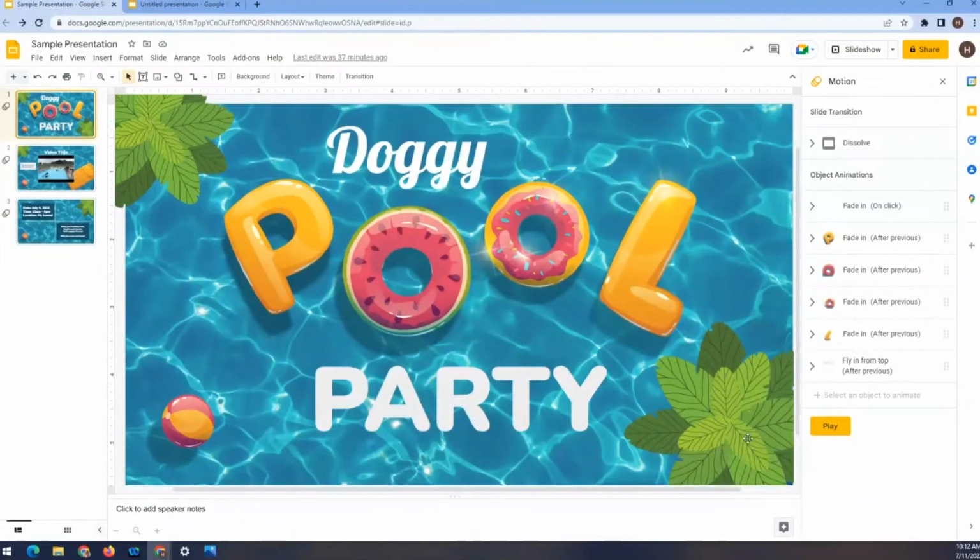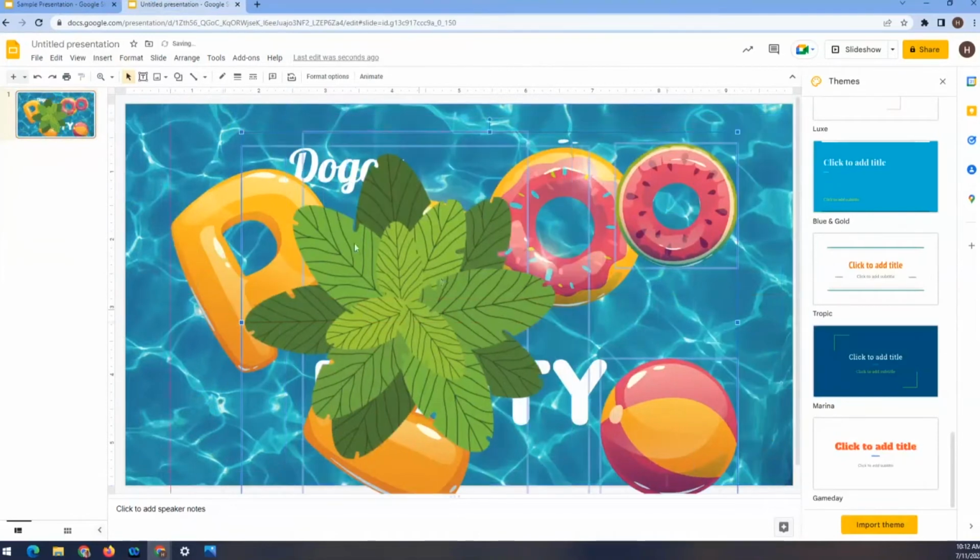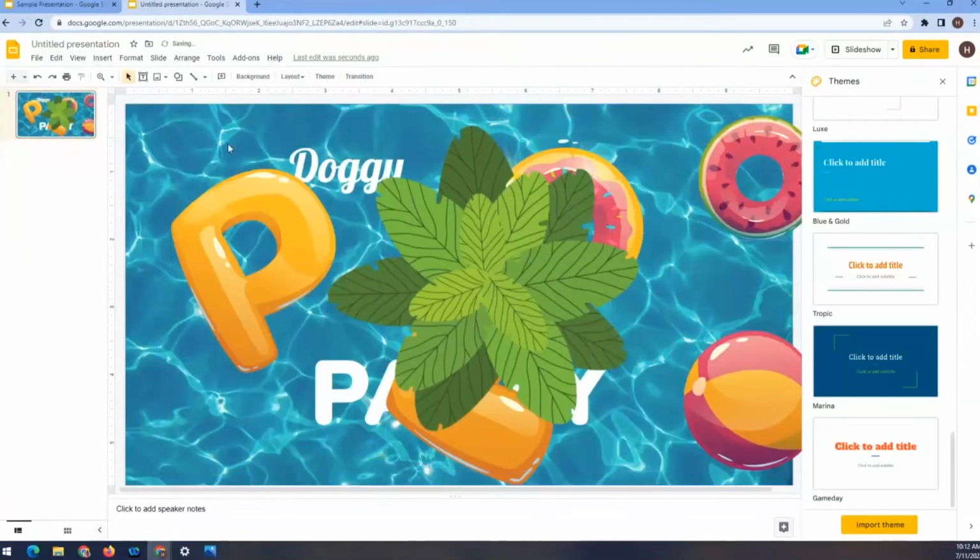And then I've got a second set down here on the right, which is a little bit bigger. So I'm going to arrange these now. So here's my palm image. And if I just drag it around, you see it moves everything with it. I'm going to click out of there.